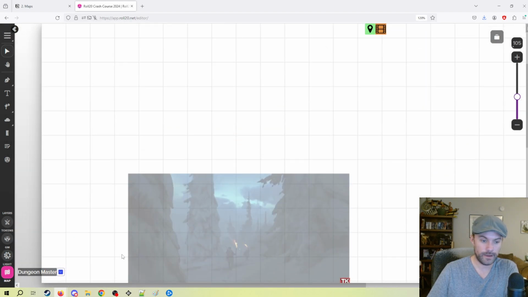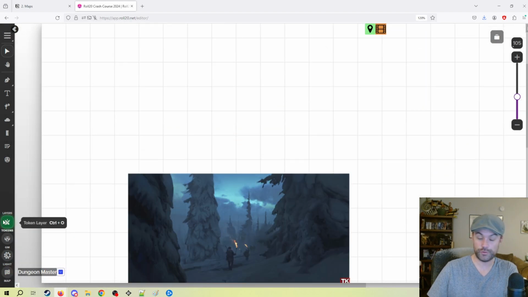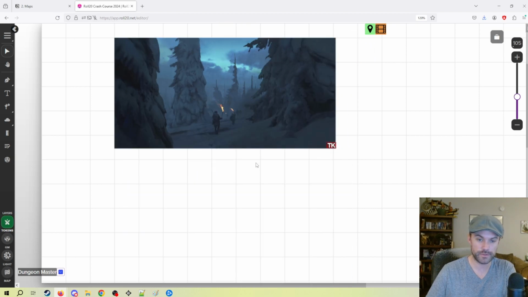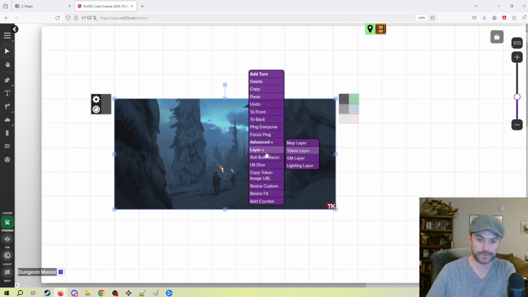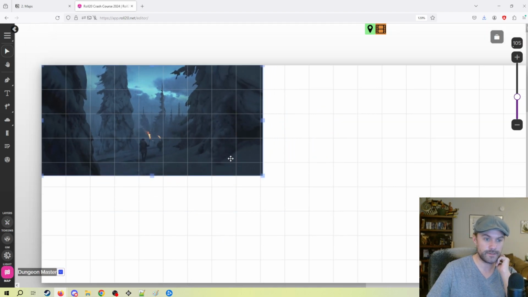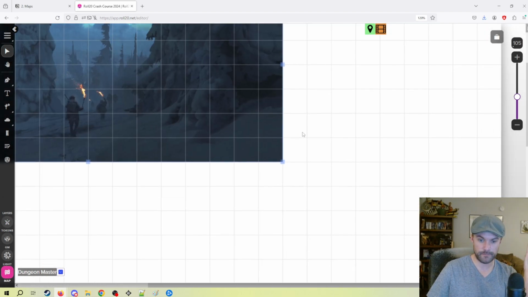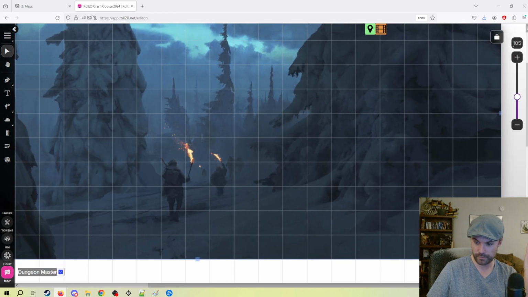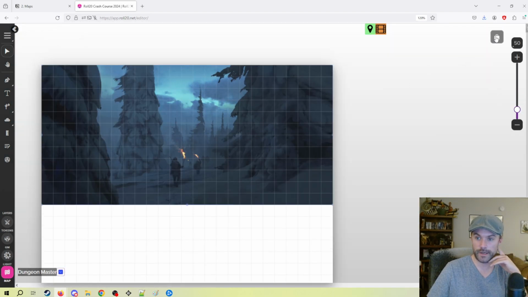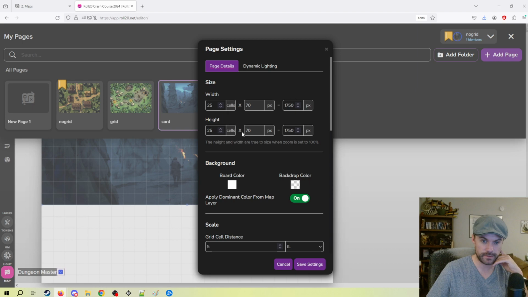Again, I've put this map, I just dragged it in here. It needs to be put over to the map layer. So again, right click on the object, put this on map layer. Now we know it's on map layer because we can see the grid. Let's go over to map layer and just resize this. Now the scaling here obviously doesn't matter because we're not using the grid as a grid. So I can just bring this out until it fits the page. If that width is good enough, we'll just adjust the height.